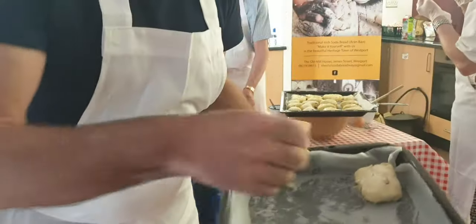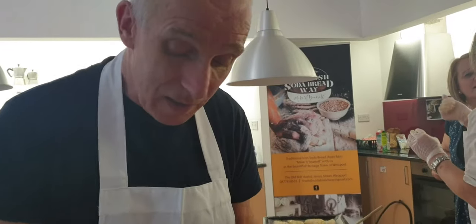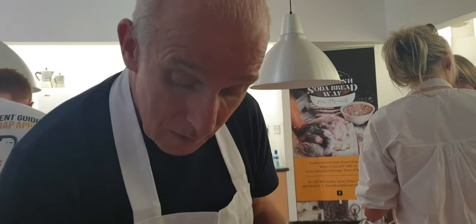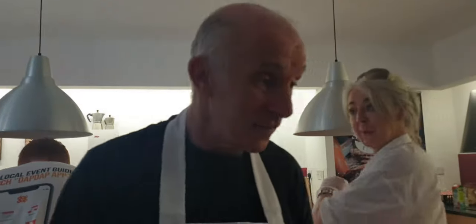How long would it take to cook them there? About 20 minutes, I'd say. They're so small, 20 minutes. Is there a set temperature for them? Yeah, every oven is different. You get to know your oven, it's like a woman. If it's too hot, you're in trouble. If it's not hot enough, you're in trouble as well.